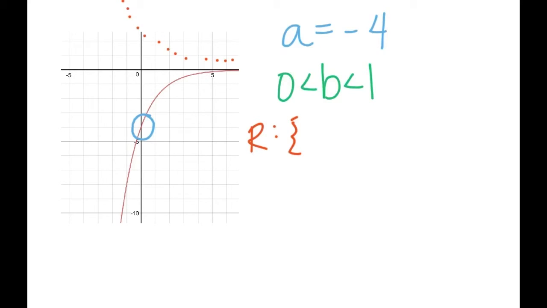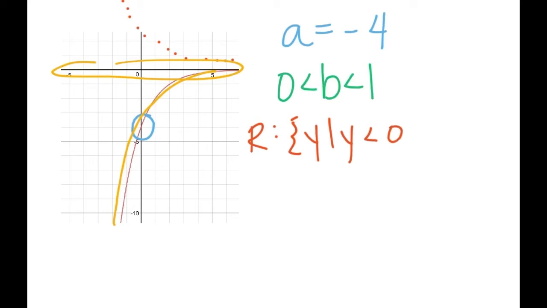This time, we still have that asymptote right here, but everything else is below the x-axis. So this time our range is very similar, but it's all values smaller than 0. Still not equal to 0. Still one-to-one, still not onto. The only thing that really changed was because of this negative, we had to reflect the graph, and our range became all numbers less than 0 instead of greater than.